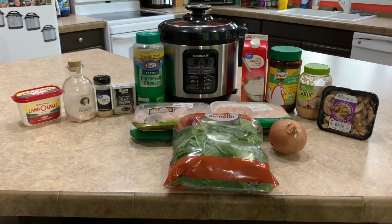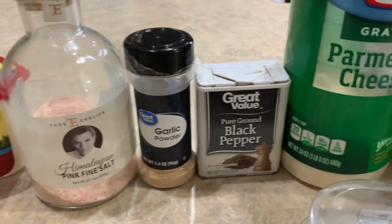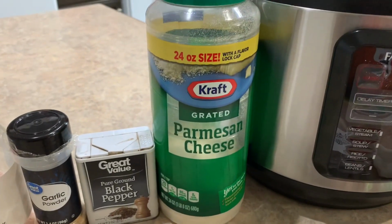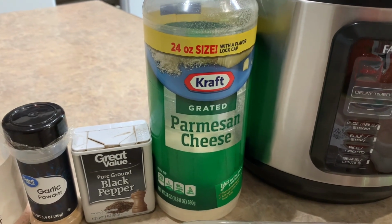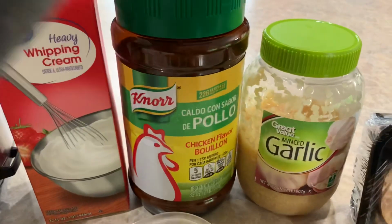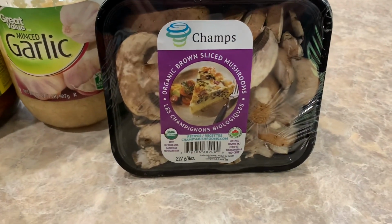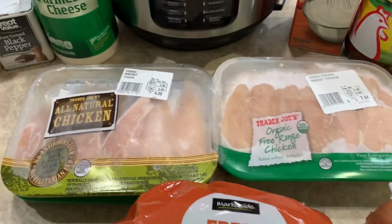For today's recipe, we are going to need butter, salt, garlic powder, pepper, Parmesan cheese. You can use fresh if that's what you've got, or you can use this stuff in the can like I am. You need some heavy cream, some chicken bouillon powder, some garlic, mushrooms if you'd like to add them. I am going to add them this time. I need an onion, I need some spinach, and the star of today's show is going to be our chicken.